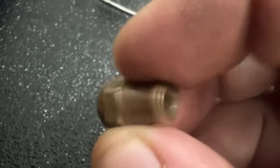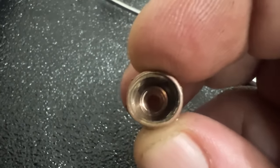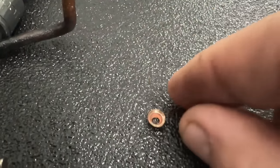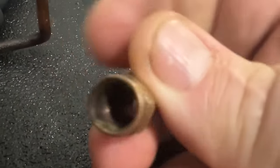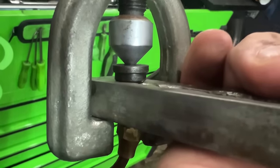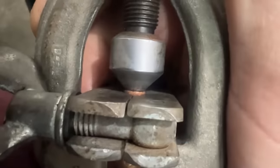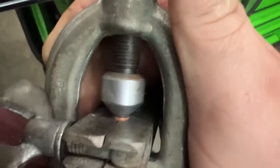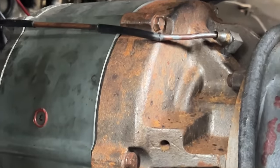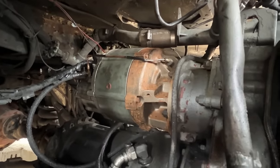Yeah, the flare is broken off inside of there. I gotta get that out of there. That's what broke. So that's good now. Okay, so you run it down in there with that first, and then you take that black part out, and flare it. That folded the outside over. Okay, and then run the flare tool down on it there. Never forget to put that on. So that little 3/16 oil line goes to this alternator here. It's an oil-cooled alternator, so it's gear-driven and oil-cooled, and that's what was leaking.